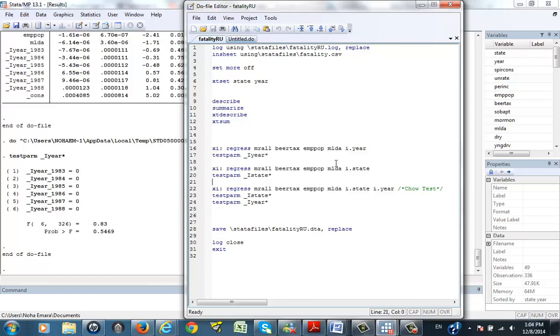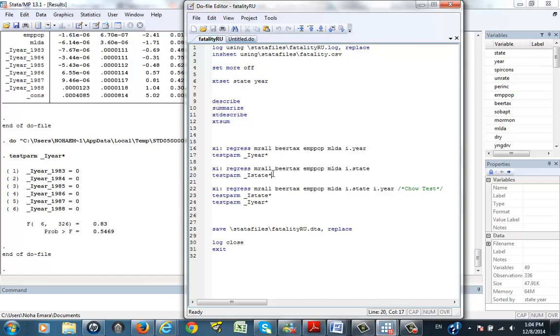You can also do the i.state, and again, remember, you can always change this name based on whatever name you have here. So if I have this one as country, then I need to have i.country here. If I have it as region, then I have i.region, and so on.